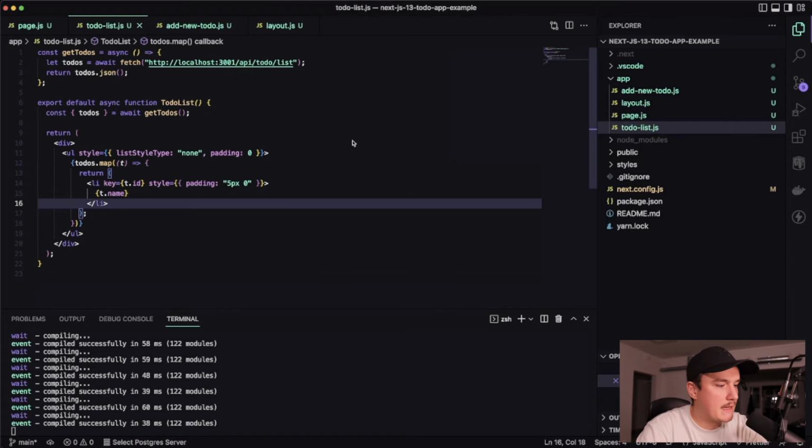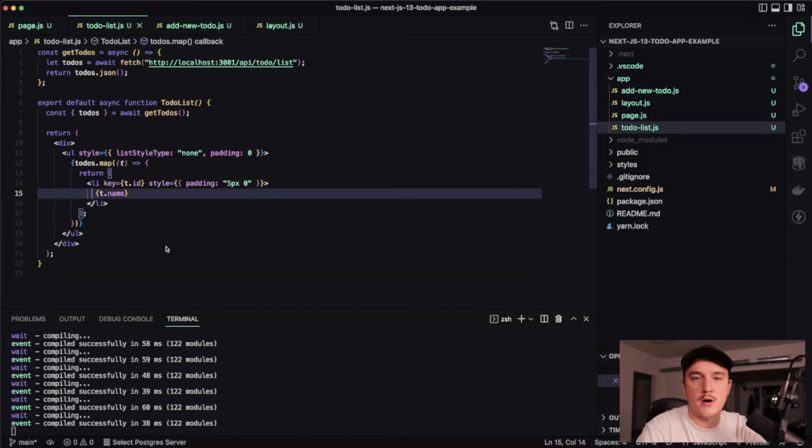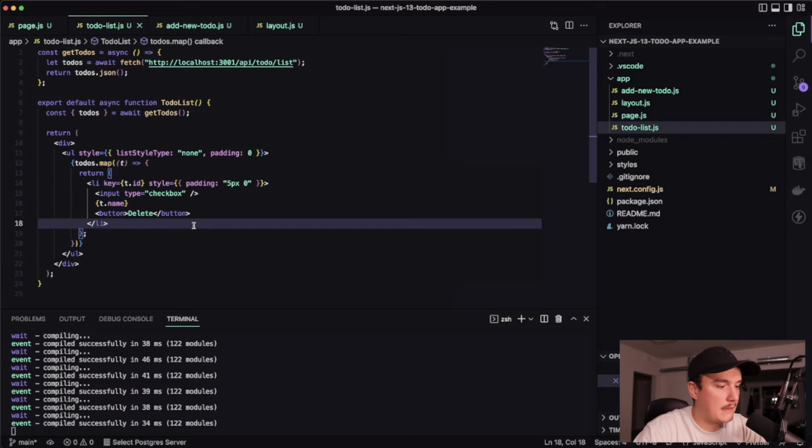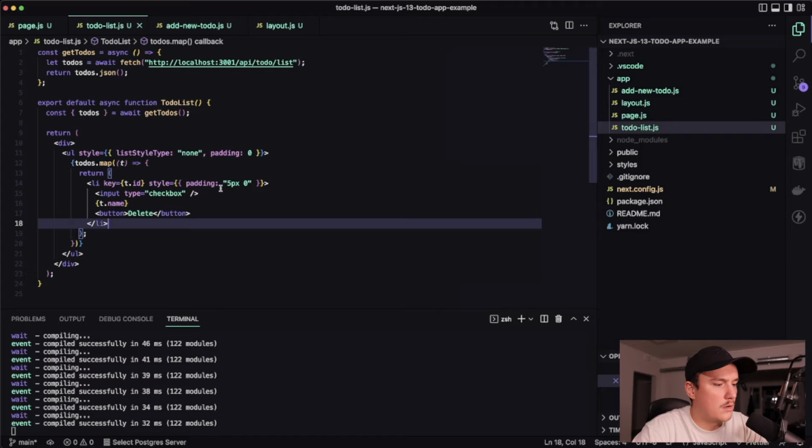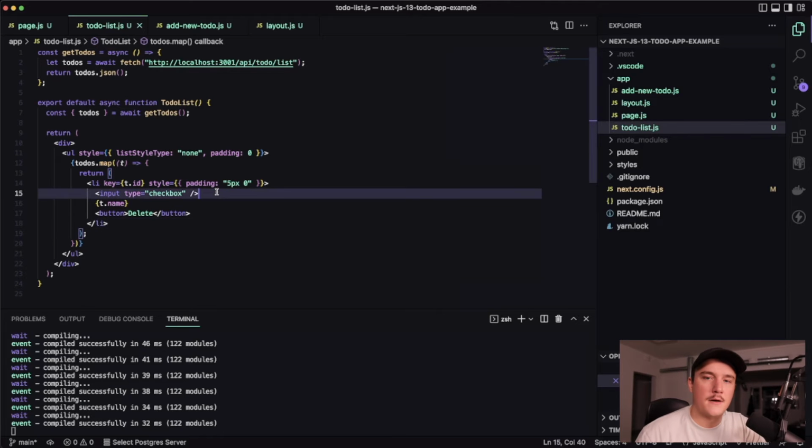So next, let's add the checkbox for marking the to-do as done, and then also the delete button for deleting a to-do. So let me just add them over here real quick, like this. And let's save it and check it out in the browser. Everything looks okay, good. So next, let's add the functionality for this checkbox.